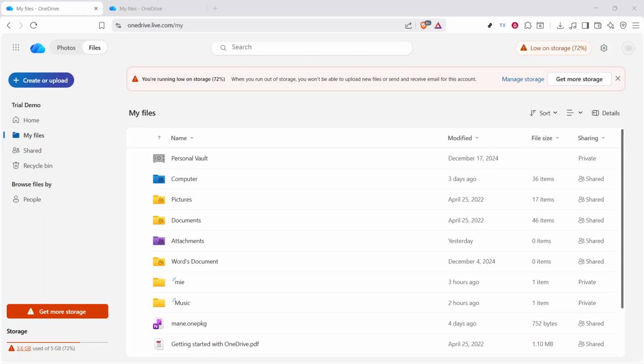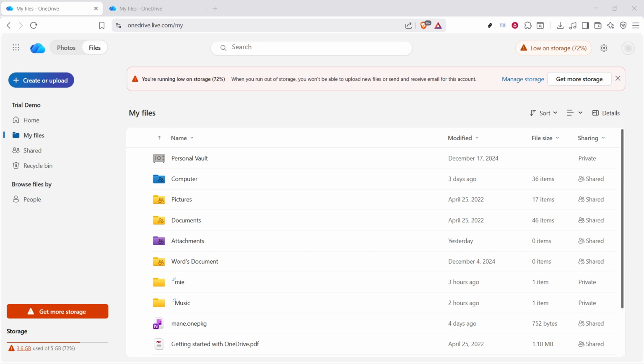In today's video, I'm going to teach you how to share OneDrive files with others. If you need to send a file to a coworker, classmate, or client without downloading it and attaching it to an email, OneDrive makes that process quick and simple. In this walkthrough, I'll show you how to share a file directly from your OneDrive account so other people can access it easily. To begin, open OneDrive and go to the My Files section.